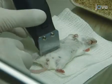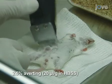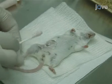After anaesthetising the mouse with 2.5% avertin, use a small animal shaver to shave the area above the tumour. Use Nair hair removal cream to remove the rest of the hair, and clean the skin using ethanol-dipped Q-tips.